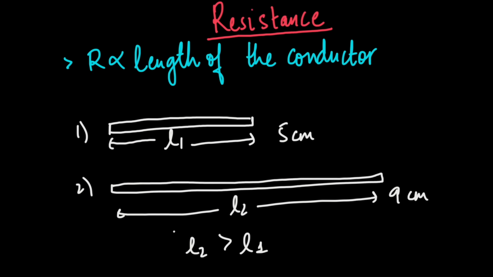Now if you think for a second why that is, you would have to go to the reason of why resistance actually occurs. That resistance is the result of the electrons that are moving, which are causing the current, bumping into the atoms of the material through which they are moving. So for example, there are electrons that are moving inside our wire here. So let me just zoom this diagram in. Inside the wire, of course, there are the atoms of the wire itself, because everything is made out of atoms.